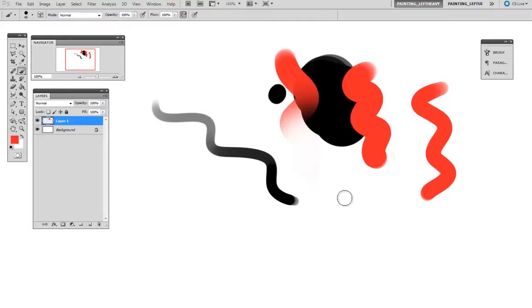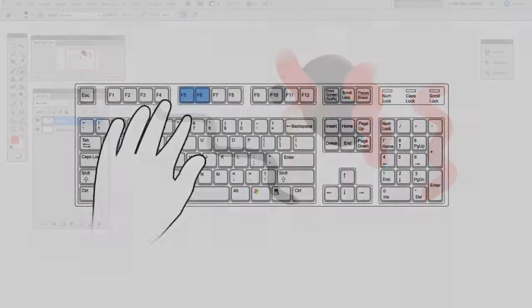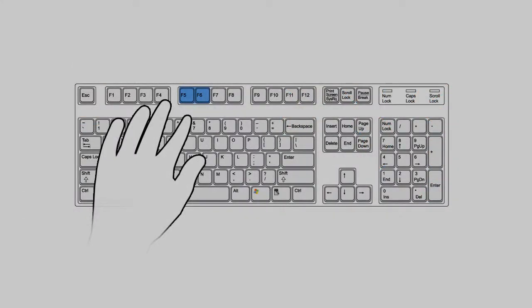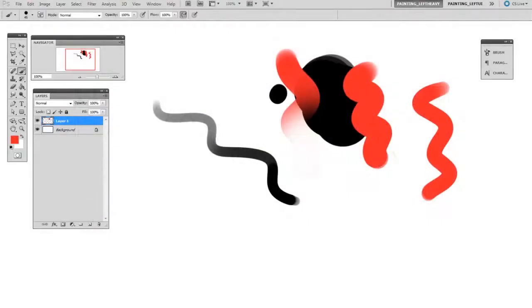Same with zoom in and zoom out. I'm constantly doing that, so for me, I'll put those keyboard shortcuts near my fingertips. Now this may not seem revolutionary or very exciting, but I know that artists like to avoid technical stuff. And there's really nothing very exciting sounding about keyboard shortcuts.